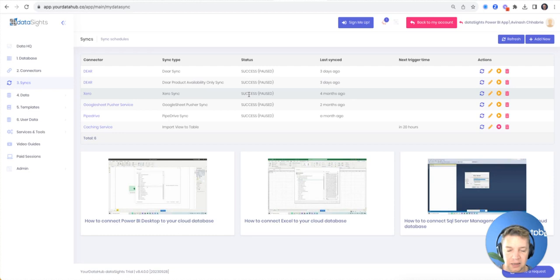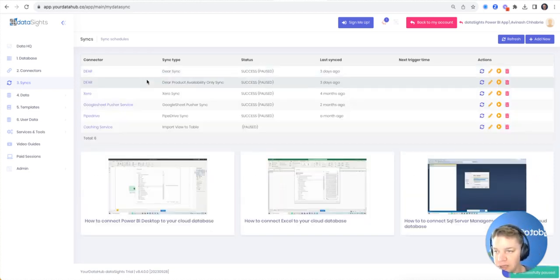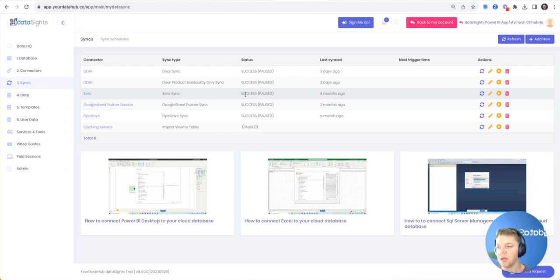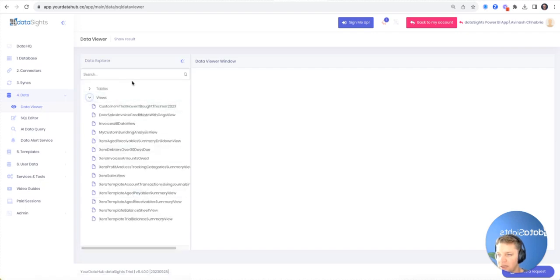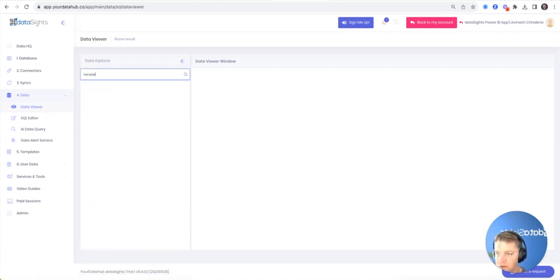This is just a demo account, so I've paused all these other syncs. In your account, you will have all of these as running, essentially. So now what we can do very quickly to see what's going to happen. Remember, under here in the data viewer, we don't have a table. If we search Xero sales view, we only have a view called Xero sales view.